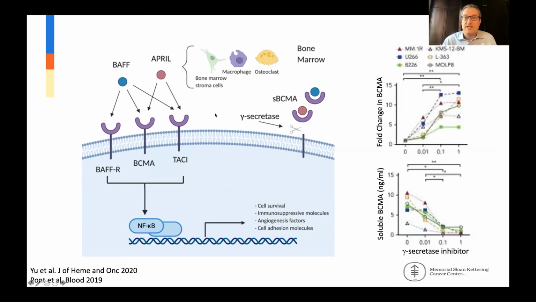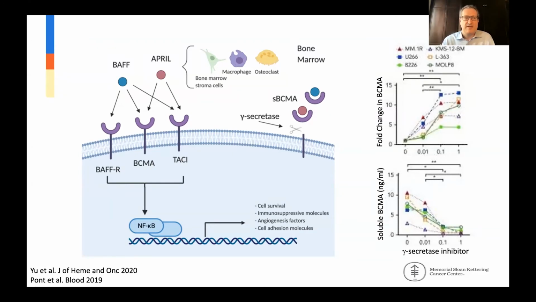But this is also emerging as a therapeutic target, because if you inhibit this molecule with an inhibitor, you can increase surface BCMA expression. And so one can imagine loss of BCMA expression when you're targeting it as a mechanism of resistance. By blocking cleavage with a gamma secretase inhibitor, you might increase its expression. And you can see here that obviously would decrease soluble BCMA. This is looking at laboratory systems in a petri dish with cell culture.